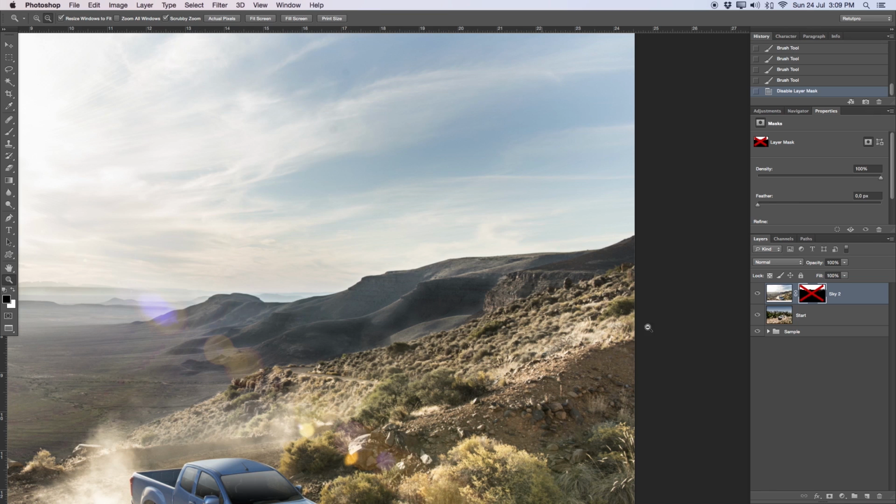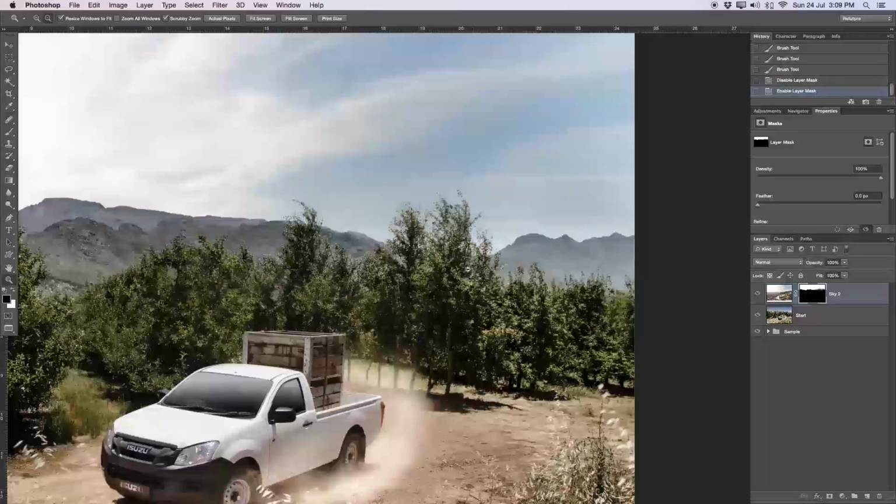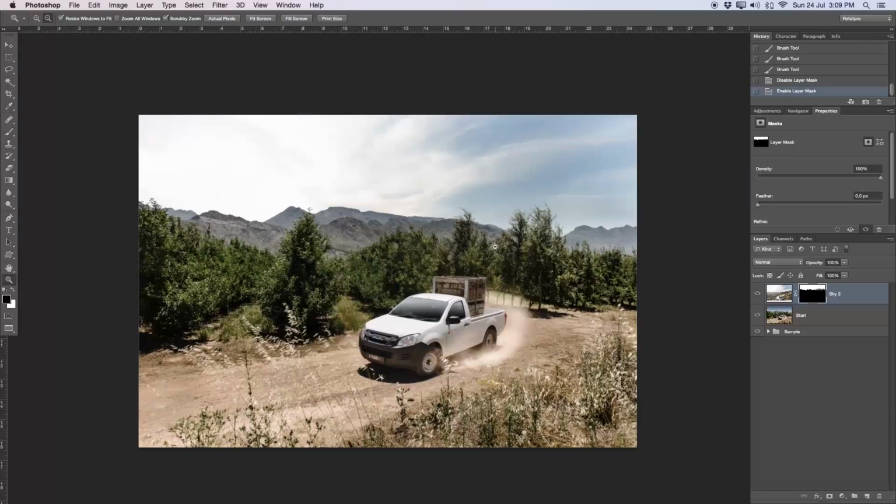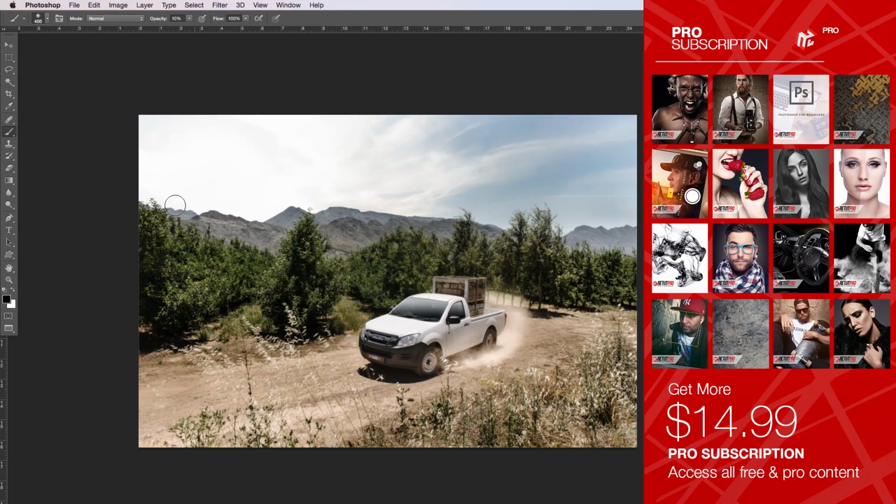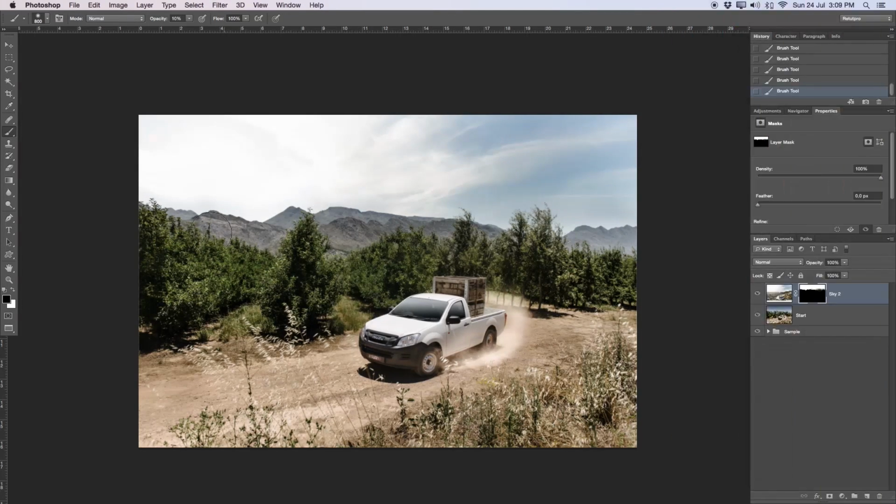So I'm just brushing that completely away with a soft feathered brush. Okay, enable the layer, and right away you guys can see this works a little bit again. I'm also going to take my brush over here and just break the edge a little bit. And remember, we're removing obviously the sky now, so we need to add and fill some again.